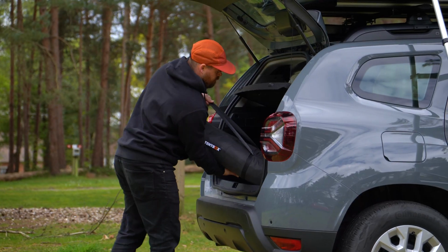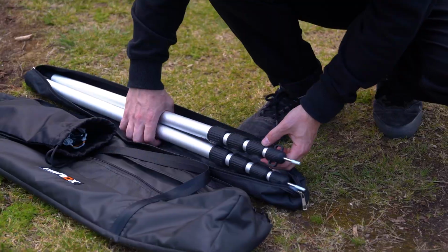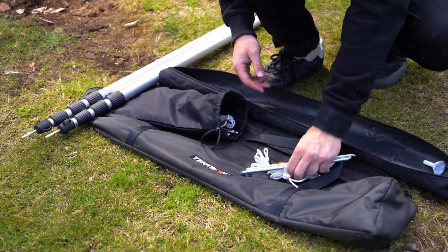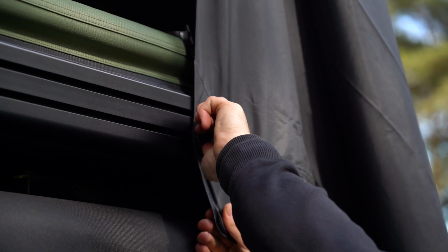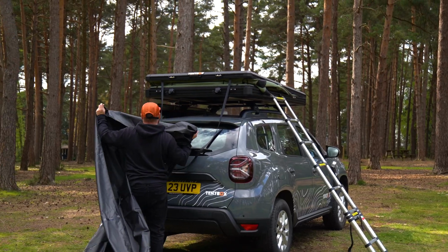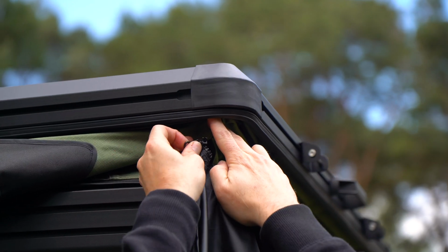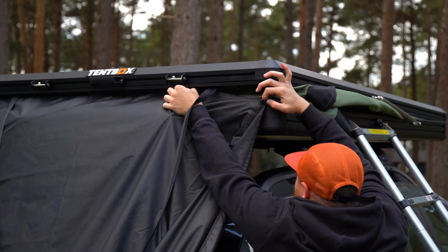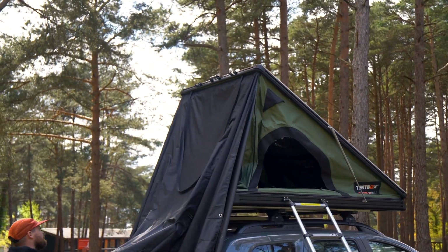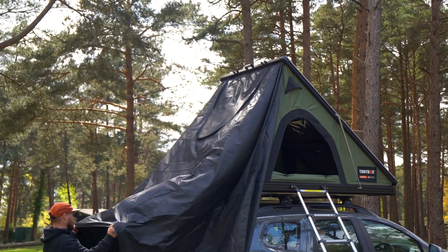Now it's time to unpack your tunnel awning. Inside the bag you'll find the main awning panel and 2 telescopic props, as well as a hardware bag with pegs, guy ropes and 2-channel nut and thumb screws to secure your awning to your TentBox. You'll need to identify the top of your tunnel awning fabric by finding the zipped edge, then simply connect it to the cargo by zipping it up along the top. Once secure, you can open the TentBox back up and let the tunnel awning drape down.